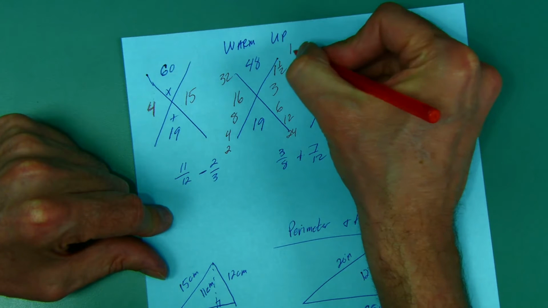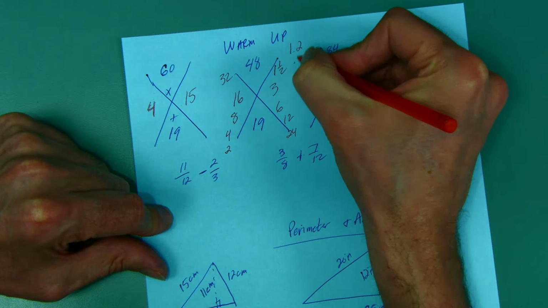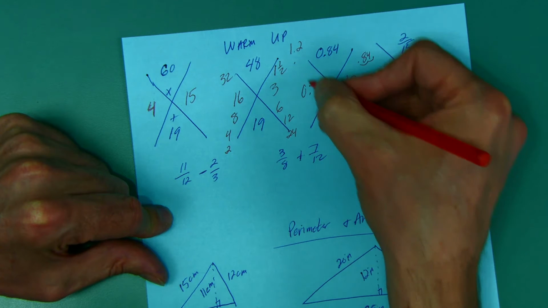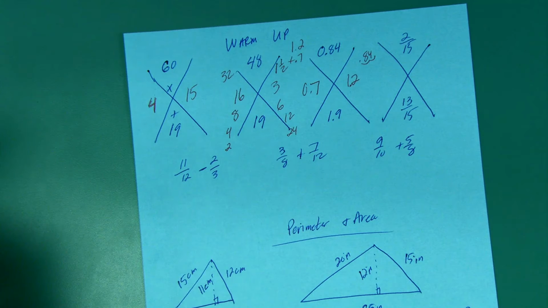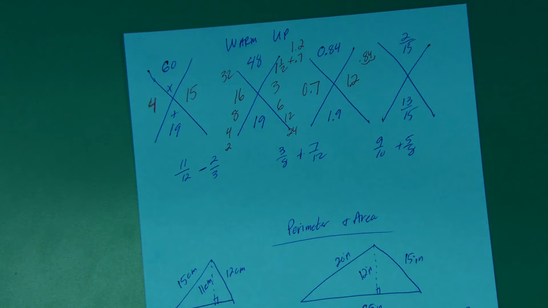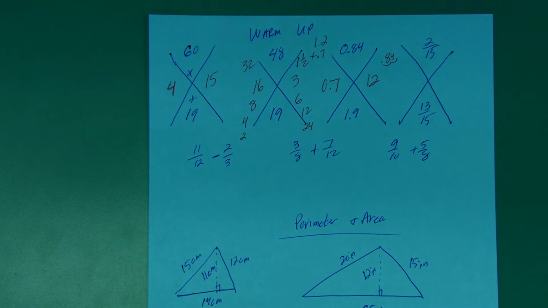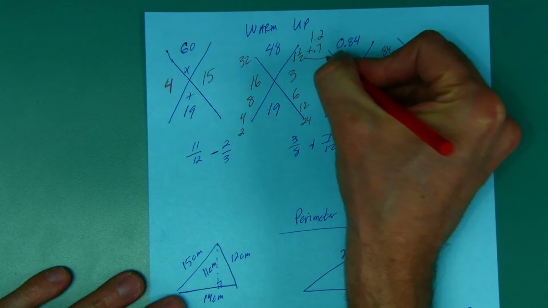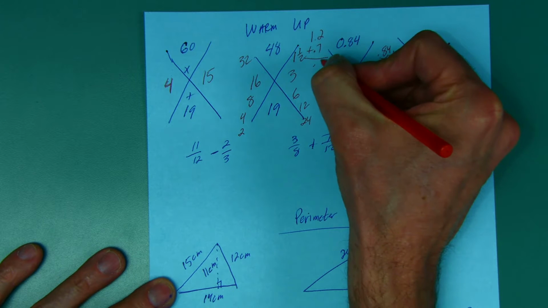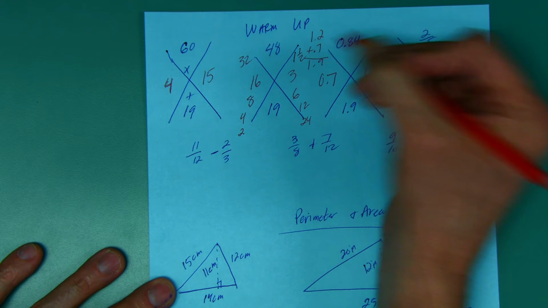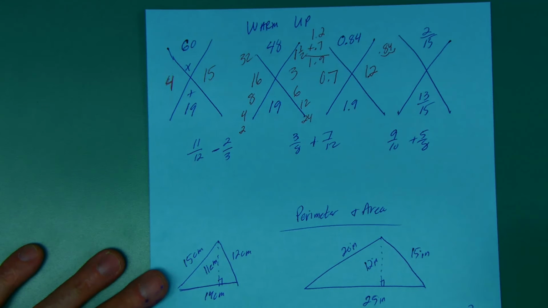And when I go to add those, 1 2/10, see what I did here when I took that second number? I put the decimal first. Okay, that's 7/10 there. So you line up those decimals. I put the decimal down first, and then the decimal comes straight down, you add, right? So 2 and 7 is 9, 1 and 0, 1.9. Boom, it worked. All right, how about this 2/15 and 13/15?